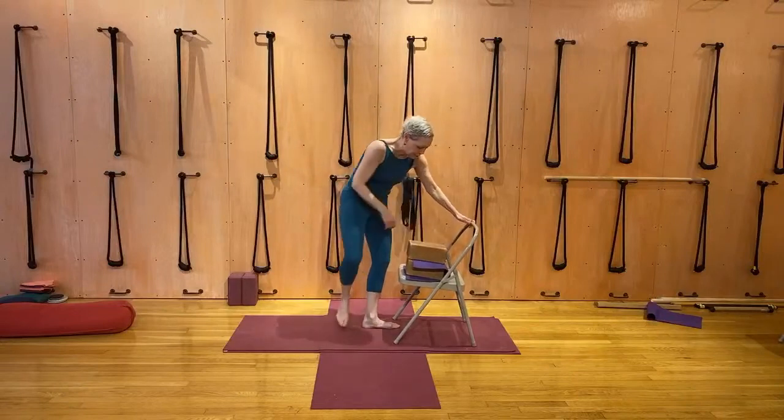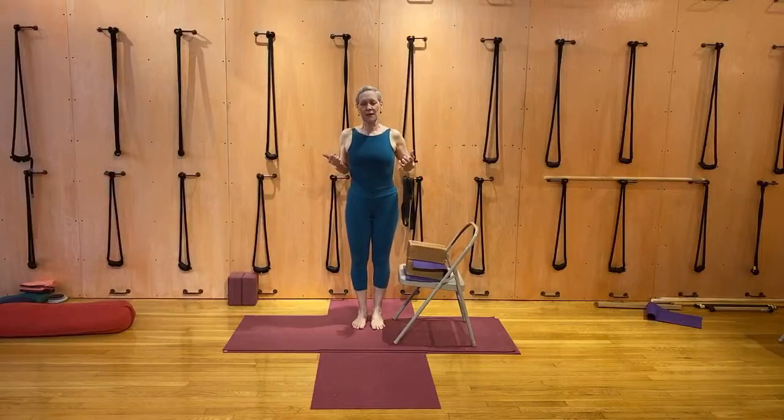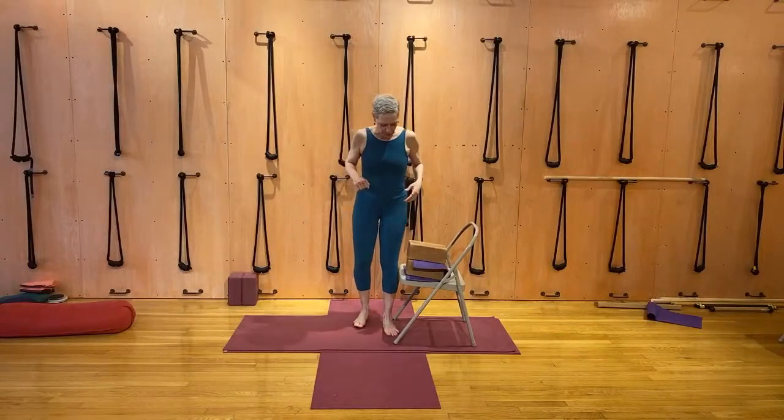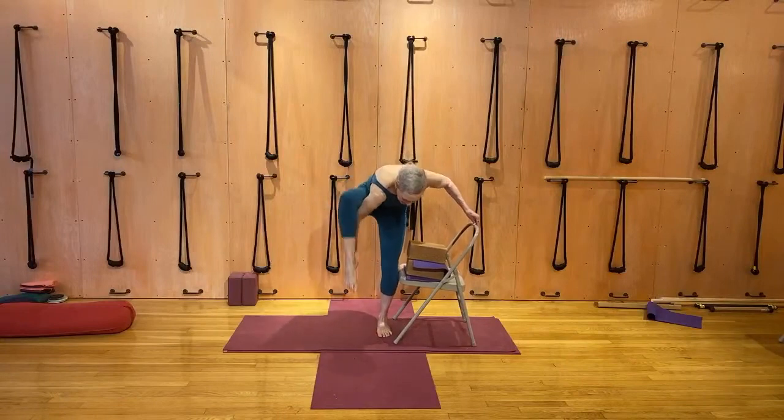So I'm going to face you, because from the side I'm not up high enough, and you want to release on the leg a little bit and come a little higher. I'm just going to show that to you. Right, so I'm going to start without the chair in front of me. So I come down, and this is where we start.